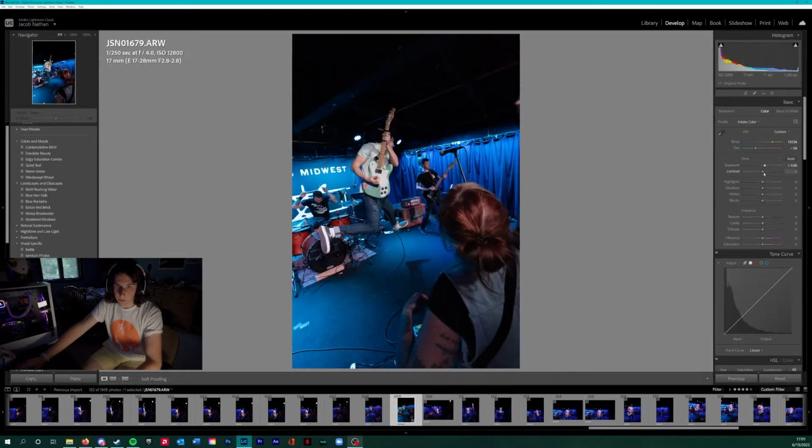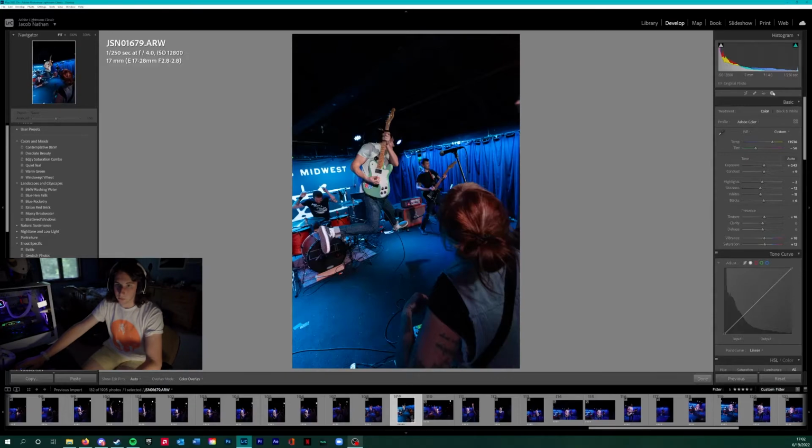Exposure up so I can see what I'm working with. Contrast up, of course, because it's a punk show. Gotta get your tones really angsty. Highlights I'm going to bring down just a titch. Shadows can come down. Whites can go down, and then blacks, I think I'm going to bring up just a little bit, just so it's not too off balance. I'm going to bring the texture up a little bit because I'm a sucker again for grain.